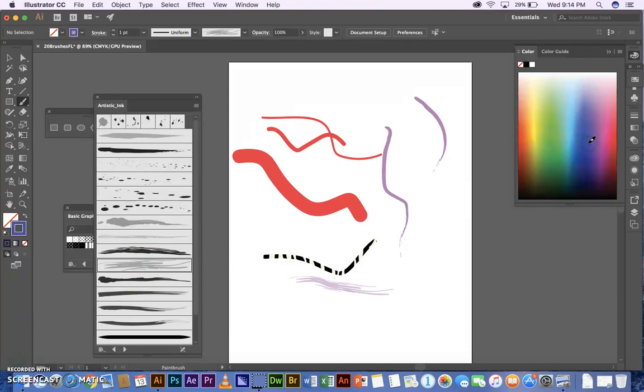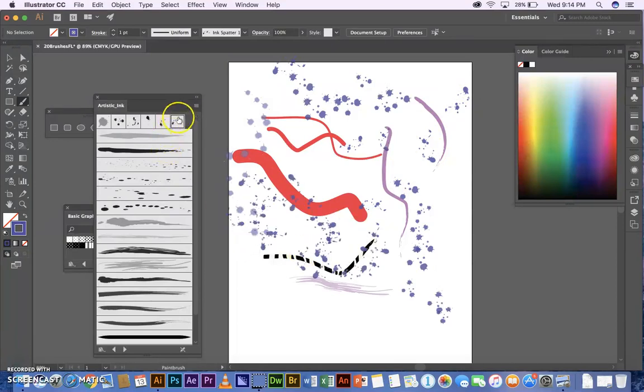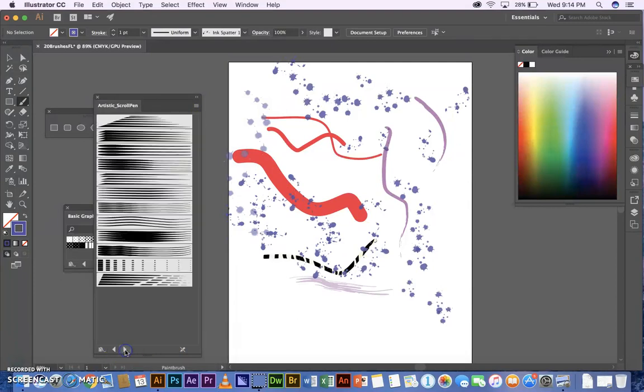I'm going to change the color of the brush. Go with the blue. And let's look at ink splats. Ink splats. Oh, that's cool. See where I went for that? Ink splats. Splat, splat, splat, splat. I'm flinging the brush at the paper. We're running the brush around. Okay, I'm going to play. You should too. This is fun stuff.